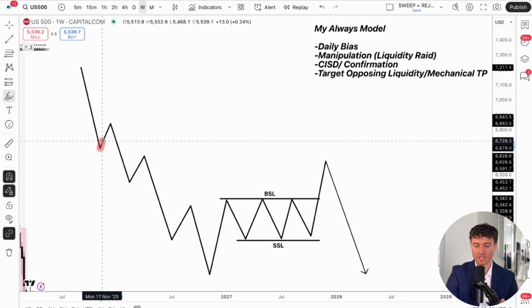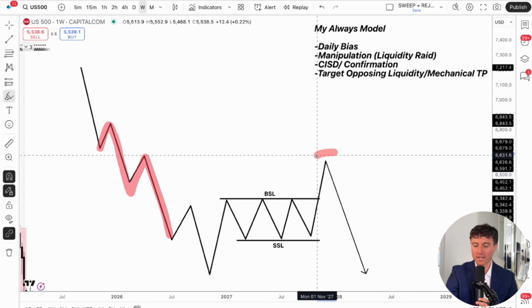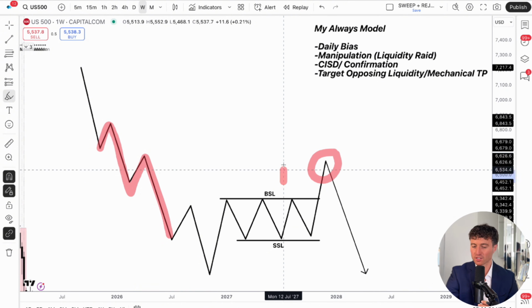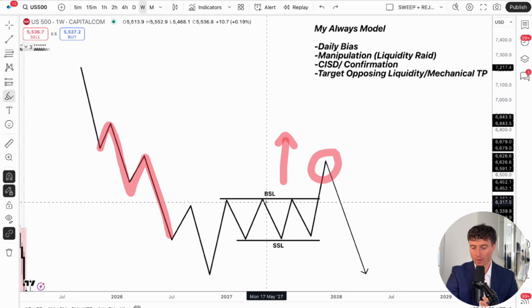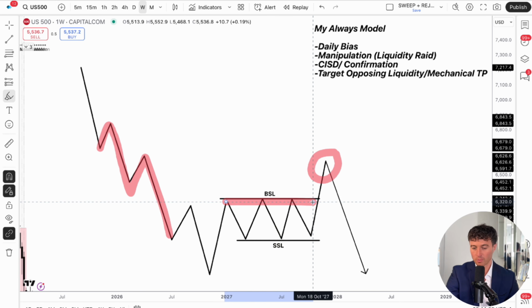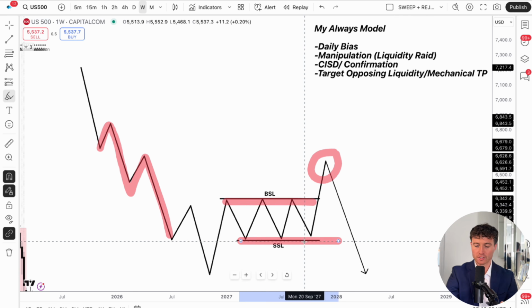Let's say that your daily bias is bearish on this market. Then what you need to see is a manipulation of buy side liquidity. What this will do is induce traders long within this market and also stop out any early sellers. This will force them to buy at market, and therefore this will flood the market with more buy orders. This right here could be the Asia or London session high. This right here could be the Asia or London session low.